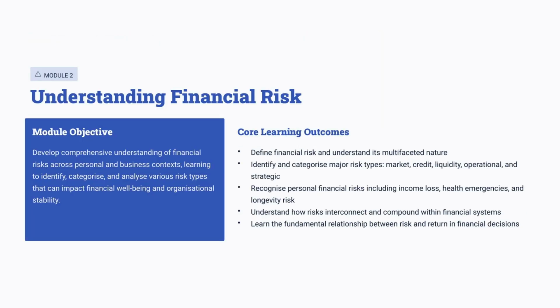Financial risk encompasses various types, each impacting personal and business contexts. Key risks include market, credit, liquidity, operational, and strategic. Recognizing these risks helps in developing strategies to mitigate them. Understanding the interplay between risk and return is crucial for informed financial decisions, ensuring stability and resilience in financial systems.